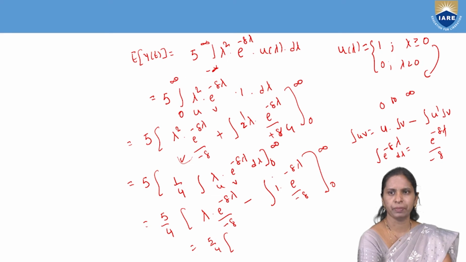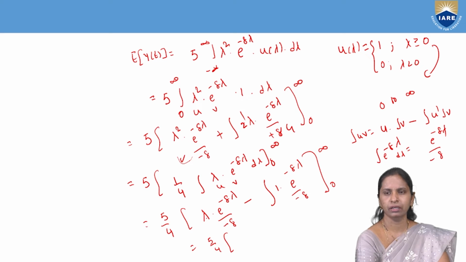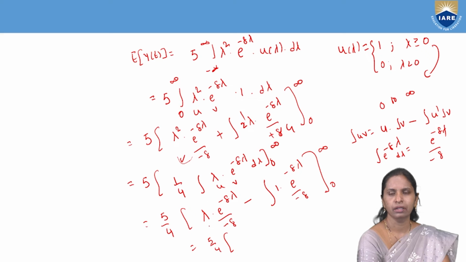Now, if I substitute the upper limit, then what am I going to obtain here? In place of lambda, I have to substitute, because the integration is with respect to lambda only. So, you obtain infinity into e power minus infinity. E power minus infinity is 0, so 0 into something you are going to obtain 0. If you substitute the lower limit value in place of lambda, 0 into something you are going to get 0. Therefore, the first term vanishes. Then minus of minus is plus.